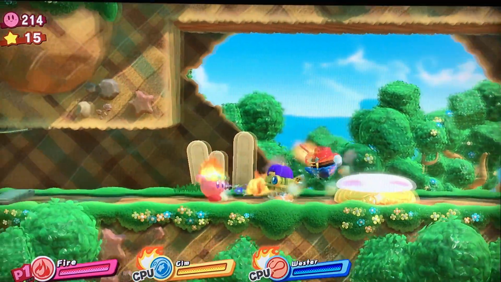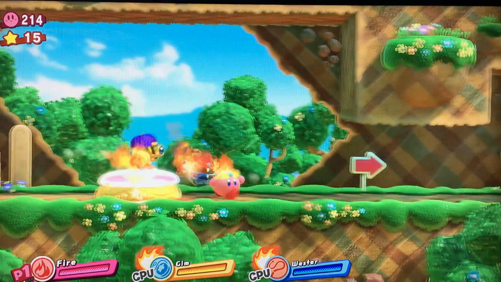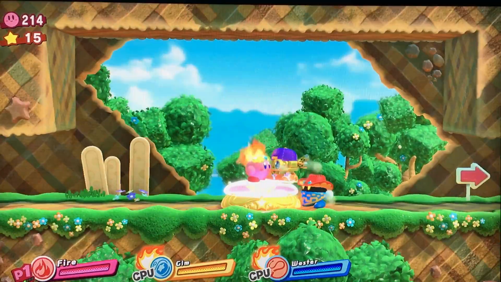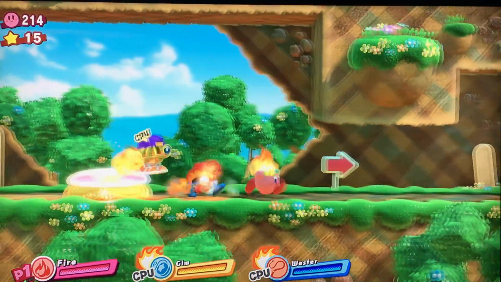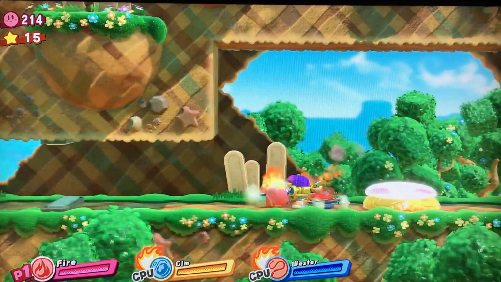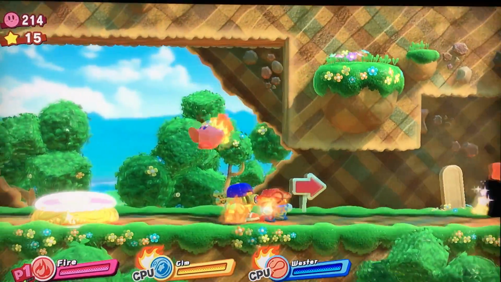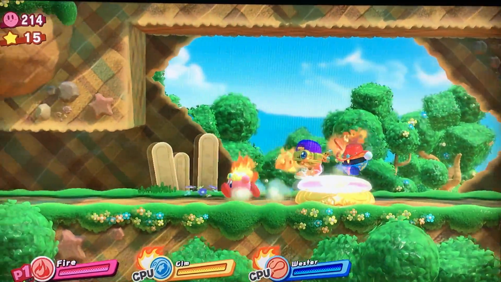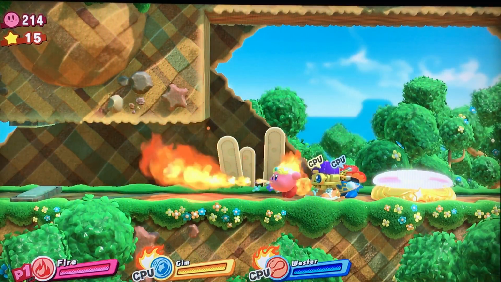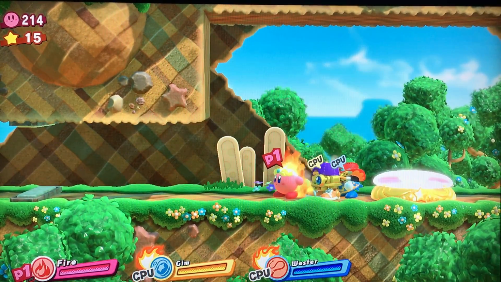Basically, you use the left stick to run around. Yeah, like that. Sometimes you can walk. Only, however, if you do a double tap on the control stick or a quick tap, you can dash. The A button allows you to jump. B allows you to inhale or just use your ability. Y and hold drops your ability.